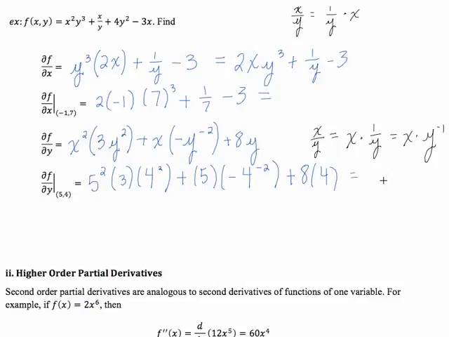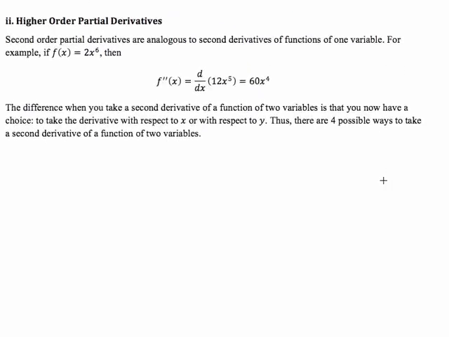number. Now when it comes to second derivatives, there's a little bit more to it with partial derivatives, because there are more options with which variable you're differentiating with respect to. Just like with first derivatives, except we have more than one choice of variables here. So with the first derivative, if f of x equals, say, 2x to the sixth, then the second derivative is the derivative of the first derivative. The first derivative would be 12x to the fifth. So the second derivative is the derivative of that, or 60x to the fourth.